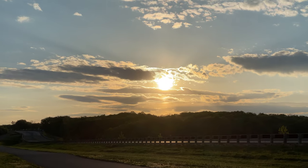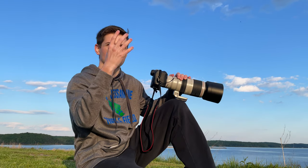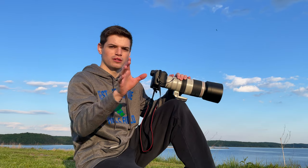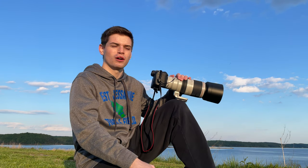Insanely dramatic sky. It was just a perfectly silhouetted great blue heron on this dramatic cloud with the sun rays coming through. The clouds were just covering the sun enough to create those sun rays. It was perfect, looked amazing. Got some awesome shots of that as well. So I think today was very successful with the R5 out here.